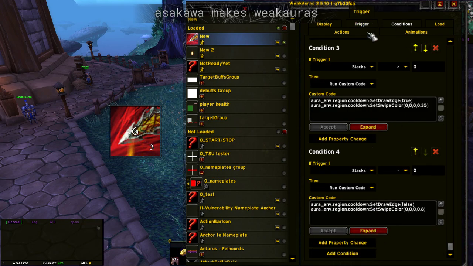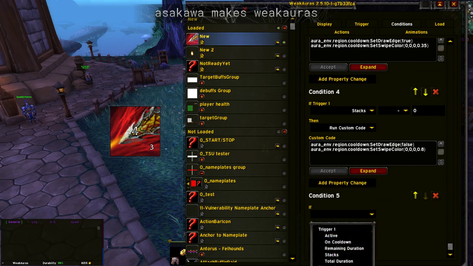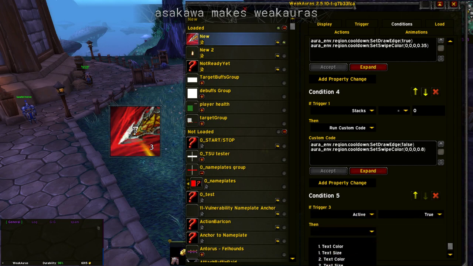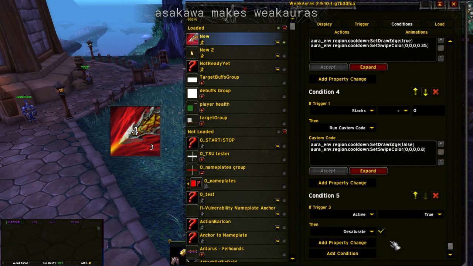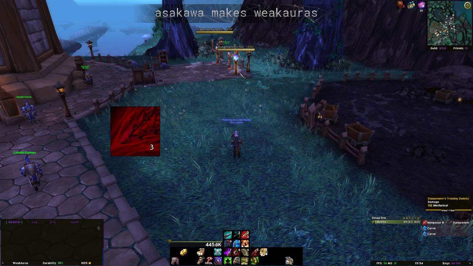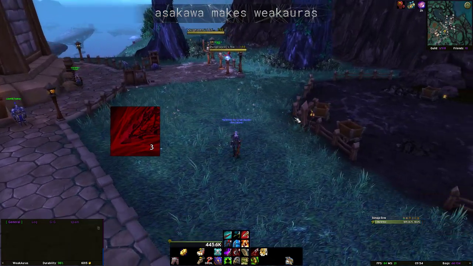And so now we can use this in another condition. Add condition if trigger 3 is active. Oh, that's actually pretty useful to know. All the information in your unit characteristics you can actually use as separate conditions. But we've already checked attackable, so we can just check if trigger 3 is active. True. Then let's desaturate, and again tick box, make sure that you can see that on ELV if you use it. So hopefully now, without a target, we're desaturating, but it's difficult to tell with the colour that we're using.